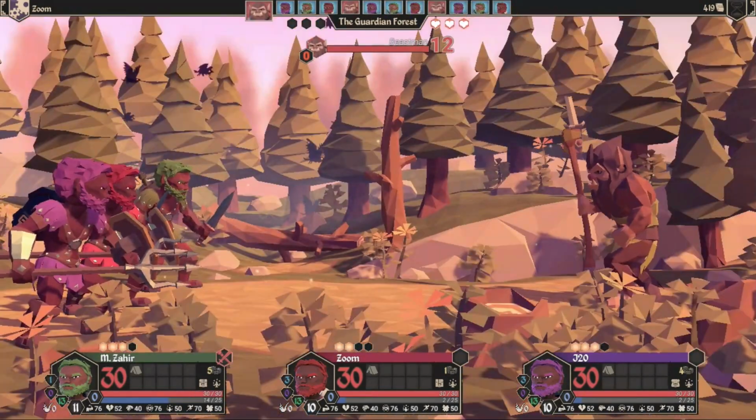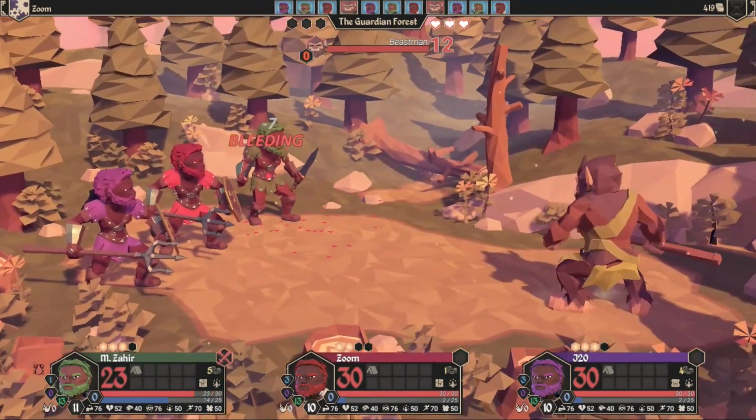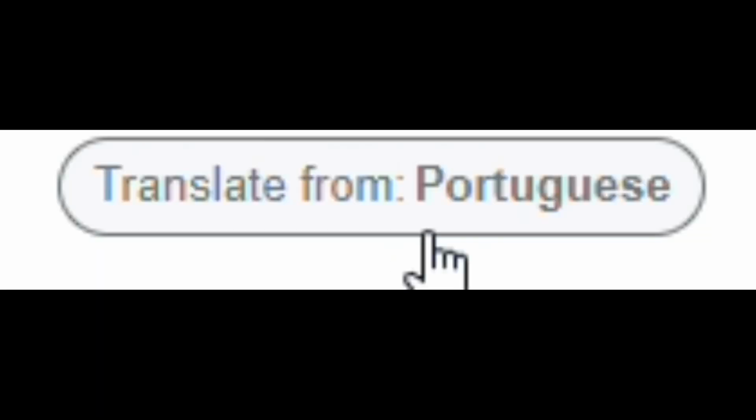class. As mentioned previously, his ability to use a wide range of physical weapons is reflected in his starting weapons, where you can choose either a combination of a trident and a shield, or some pugios. Wait, am I pronouncing that correctly? Pugios. Wait, Portuguese? Pugios. No, I'll just come up with something else.